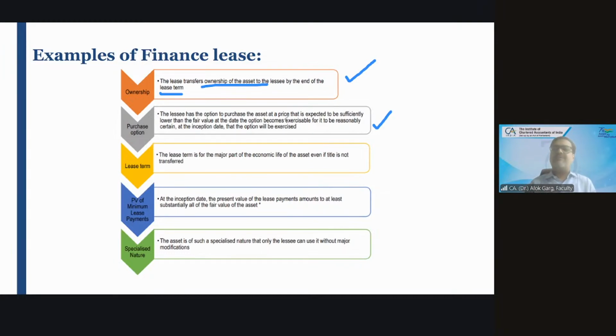So tell me one thing, after 7 years, would you like to purchase this car if you have maintained this asset for 7 years? You got the new car on a lease basis. You are using this car for 7 years. After 7 years, you have a purchase option, and the exercise price is 1 lakh rupees. Tell me, will you avail or not avail?